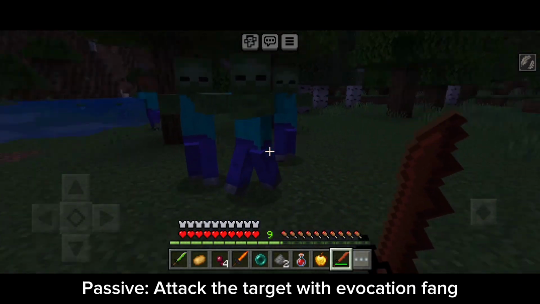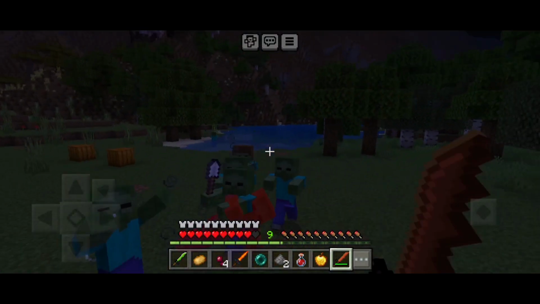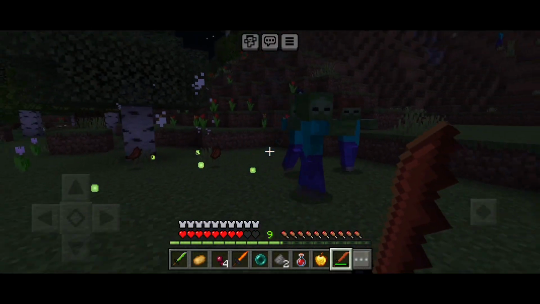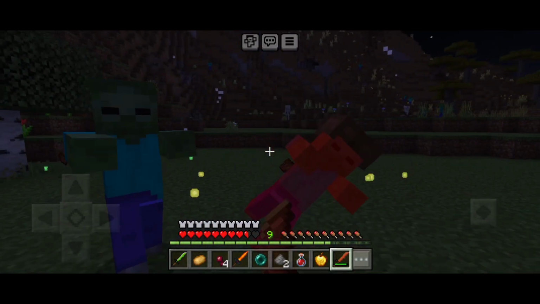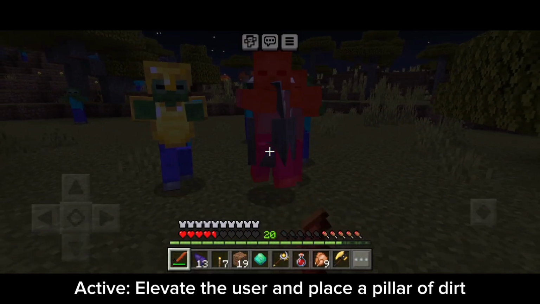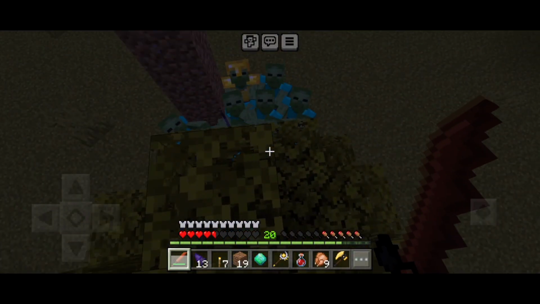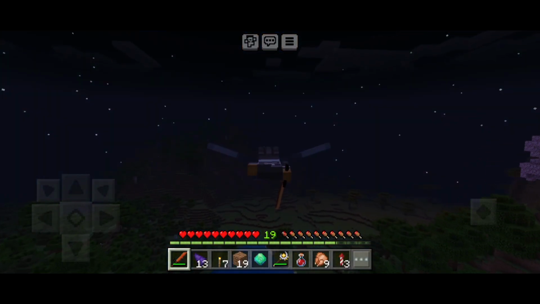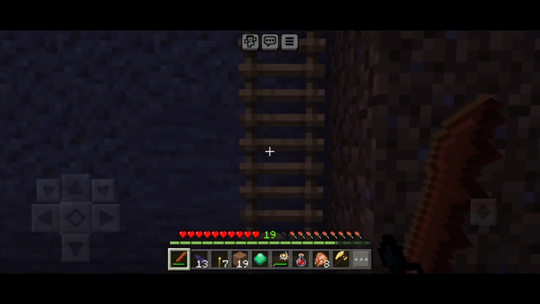Evocation Blade, Earth. Passive, attack the target with Evocation Fang, inflicting weakness effect. Active, elevate the user and place a pillar of dirt, ideal for escaping or climbing. This ability cannot be used while swimming, gliding, or climbing.